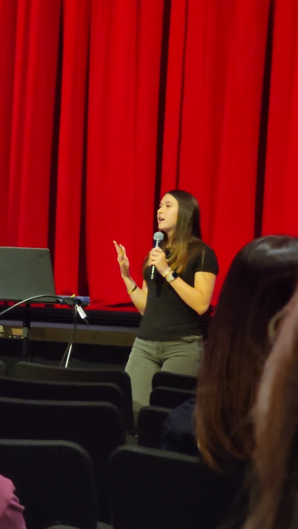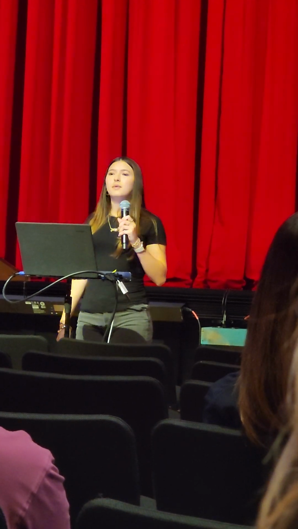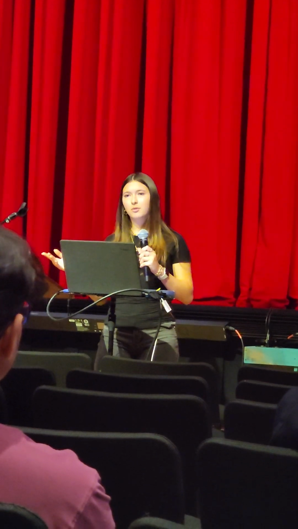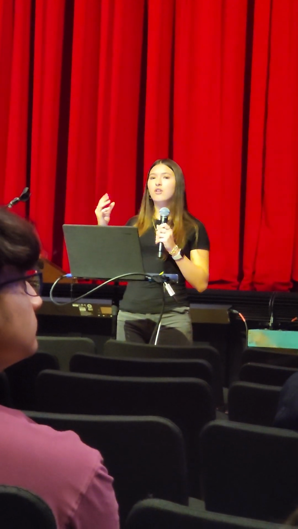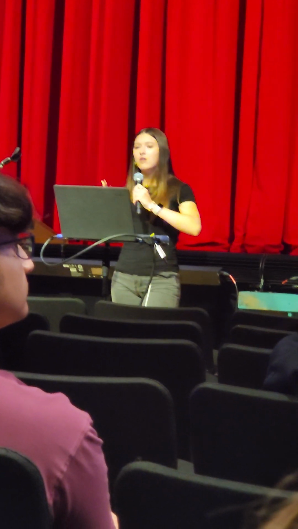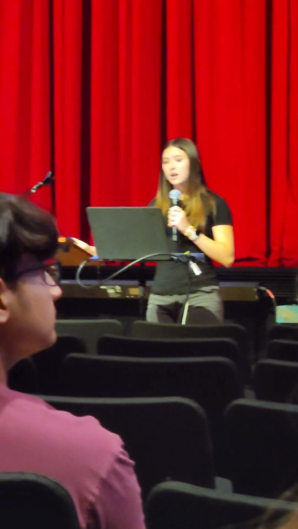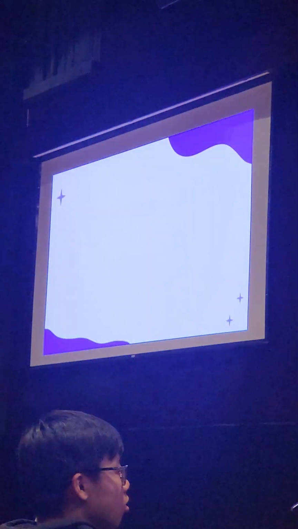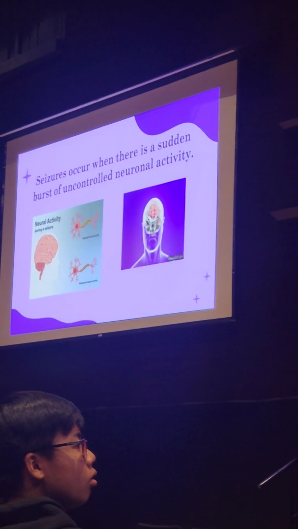Action potentials don't just happen when you're consciously thinking and learning. They can happen when your hormones are signaling each other to carry out subconscious bodily functions like digestion and heartbeat. And what am I getting at here? Why does this have anything to do with seizures? Well, because this is all electrical transmission. Your brain is full of electrical activity, and all these neurons communicating with one another is all electrical transmission. And seizures occur when this electrical activity gets out of hand.